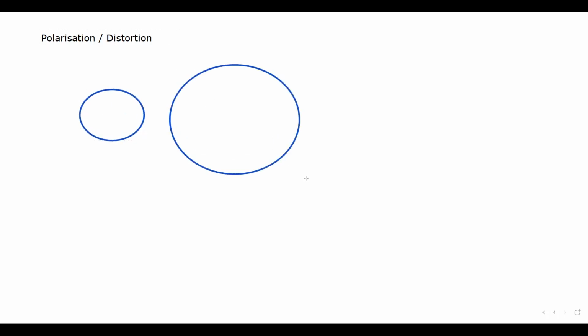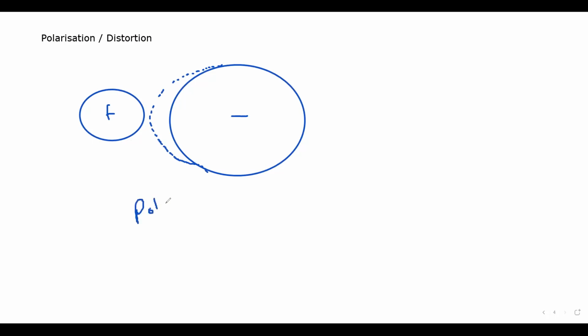So what is the meaning of polarization or distortion? Normally, practically what happens, ions are not perfect spheres. Like we draw perfect spheres, we say this is a positive ion and this is a negative ion, but in reality, most of the compounds this does not happen. For a few compounds it can, if they are isoelectronic, but not for most ionic compounds. So for most ionic compounds, the negative ion is polarized, it is shifted towards the positive ion, and that effect is called polarization or distortion.